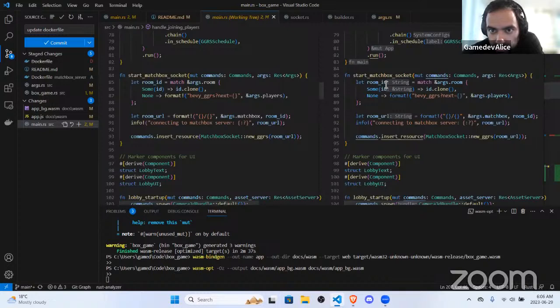Start Matchbox socket is the first thing that happens, and then give the room a name, and then the players that are trying to connect together will go to that room.